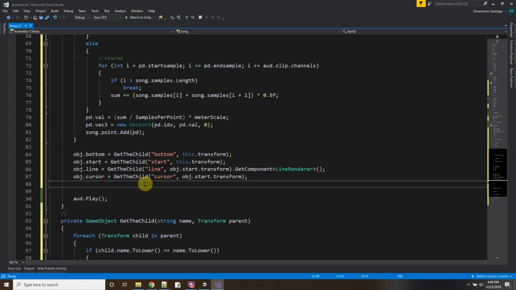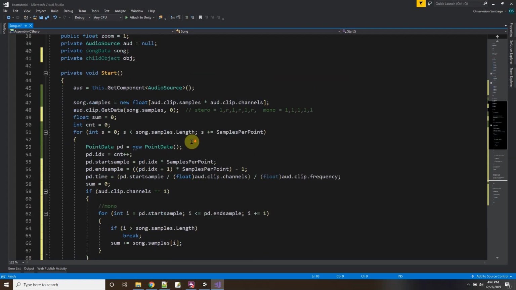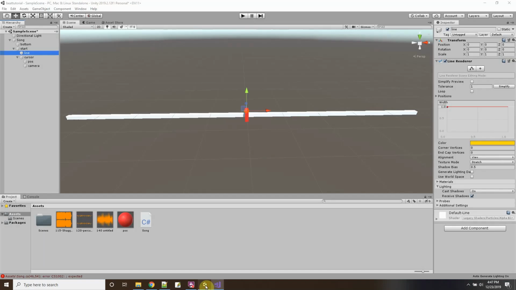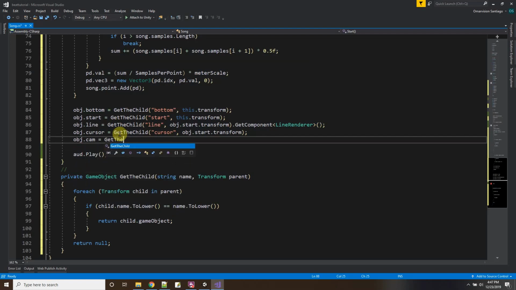And then the last thing that I had in my child objects was the camera right there. Okay, and camera is a child of cursor. So object.camera, cam equals get the child camera, comma, object.cursor.transform.